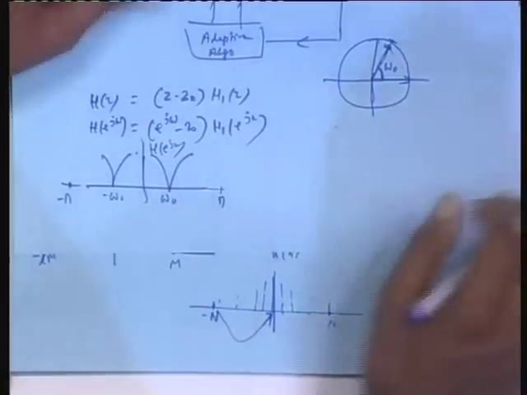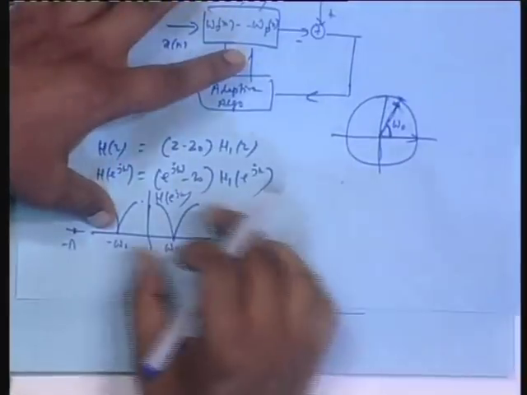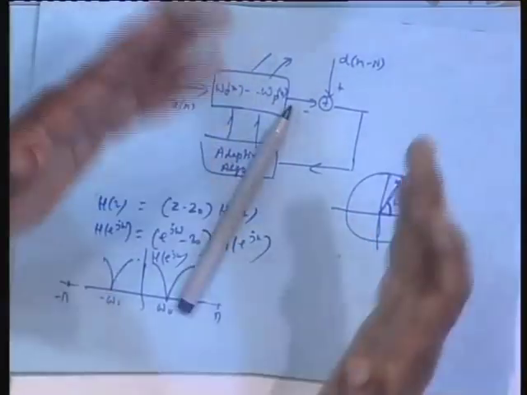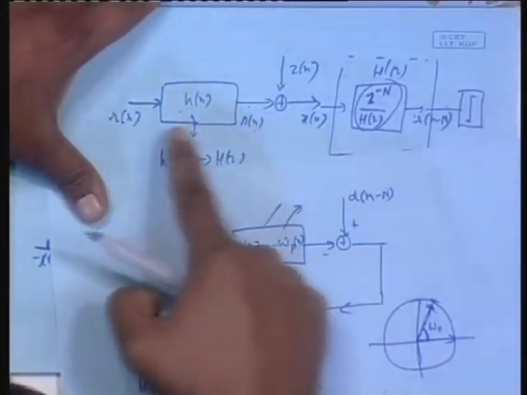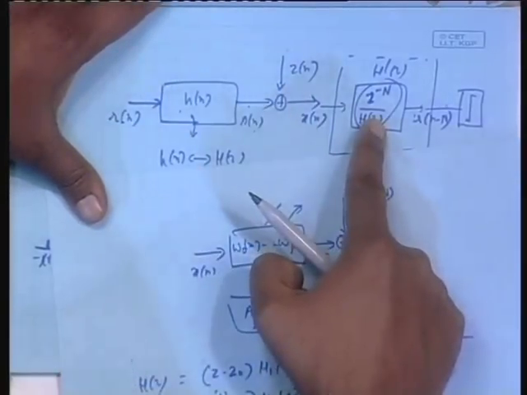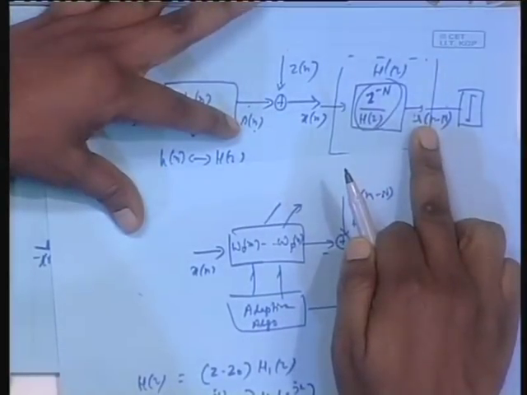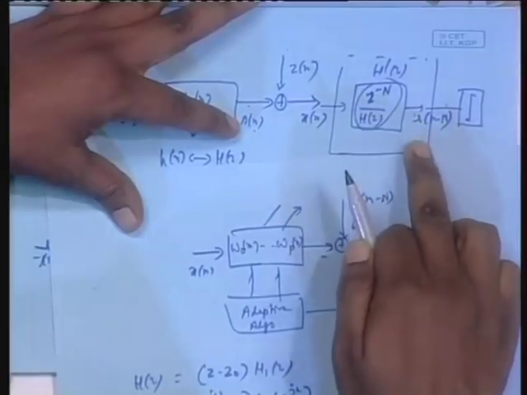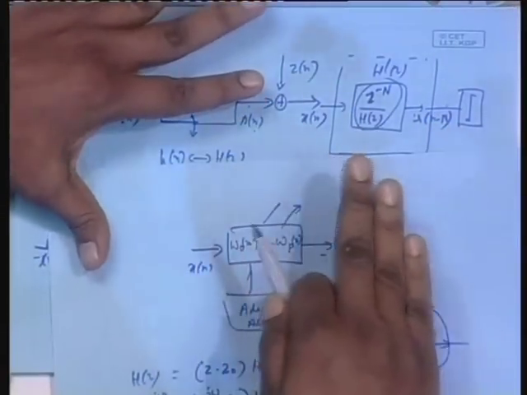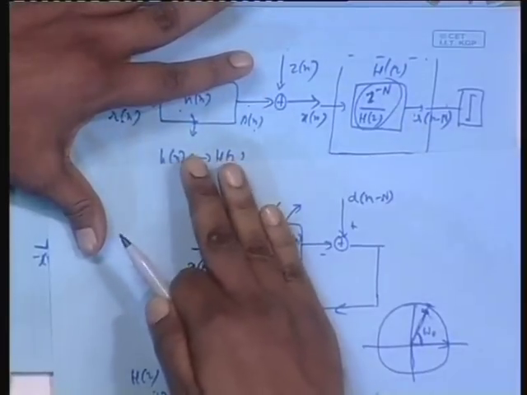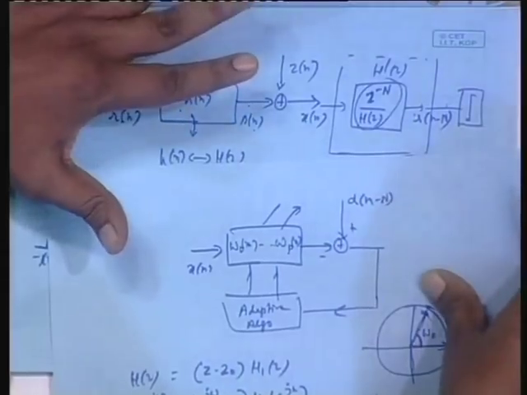Now, the equalizer is the reciprocal of that. So, that means at omega naught and minus omega naught, the equalizer will have peaks. And this noise, which does not go through H n, only goes through this. So, this will be amplified and there will be huge noise here. This is called the noise enhancement effect. This enhanced noise should be eliminated for those kinds of situations. This occurs frequently in mobile communication, the spectral null phenomenon. For that, this equalizer is not so good, then there is something called the decision feedback equalizer.